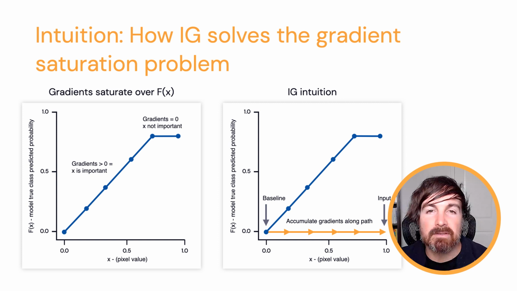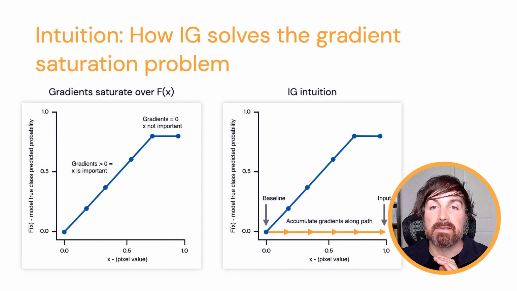The intuition on the right here behind integrations is to take small, evenly spaced steps in the feature space and accumulate pixel x's local gradients to create a global score for how much it adds or subtracts to your model's overall output probability. To reinforce this intuition, let's walk through applying integrated gradients to an example fireboat image.